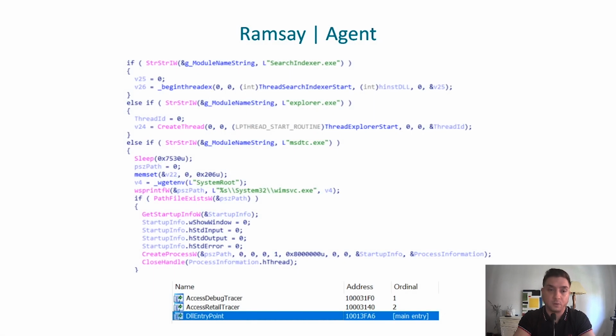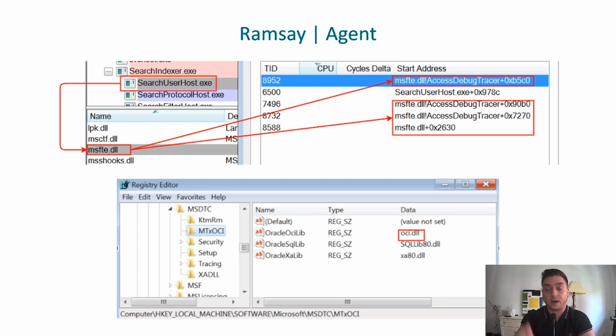This is a snippet of DllMain, and as we can see, the module name gets compared and a different set of code will be executed accordingly. It's also important to note that Ramsay's agents contain specific exports for concrete Windows services. In fact, we found that Ramsay affected two main Windows services, one of which was WSearch, also known as Windows Search Service, by hijacking msfte.dll.